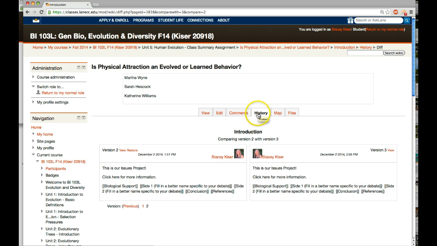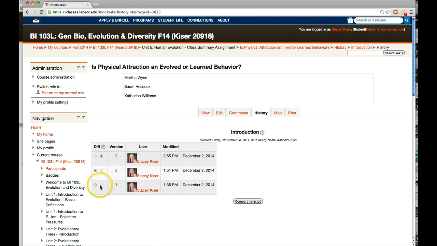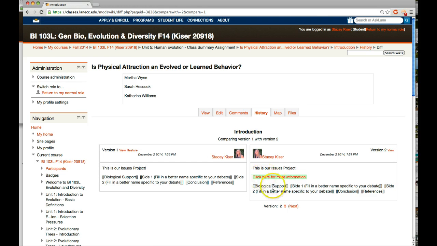If you lose something and you want to go back and see what it looked like in an older version, you can hit history and say, I think it was back here that I added that. Let me compare these two. Compare selected, and it will come up and see here, for instance, this is what was added in version 2 that was different than what was in version 1. And you can usually go back and grab something and restore it in your editing. So that's how I'm going to do a little bit of checking for who contributed what to each wiki page.